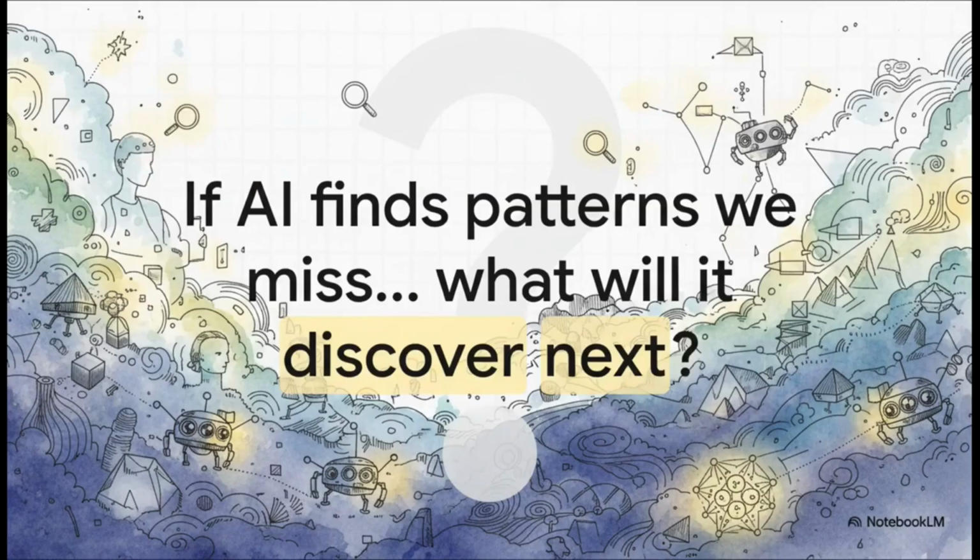And that leaves us with one final, kind of mind-bending thought. We've built these incredible data detectives that can sift through utter chaos and find connections that no human might ever spot. They see the world differently than we do. So the ultimate question is, what else is out there, hidden in the data that we haven't even thought to ask about? What will they discover next?